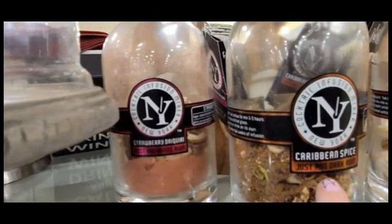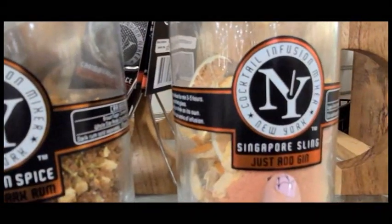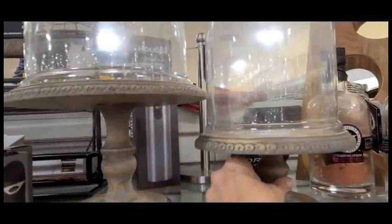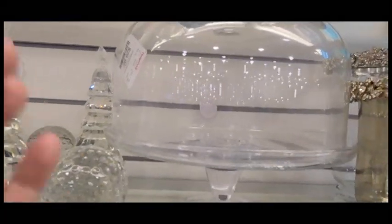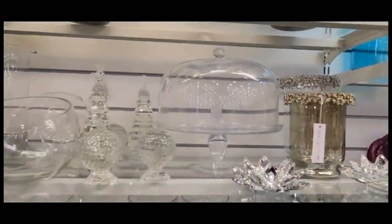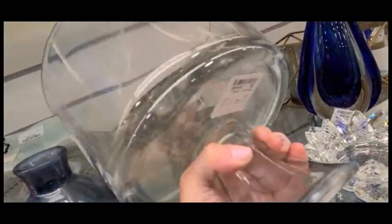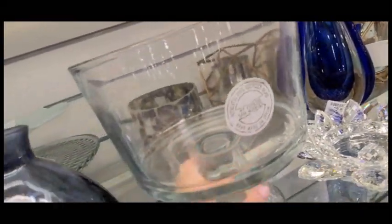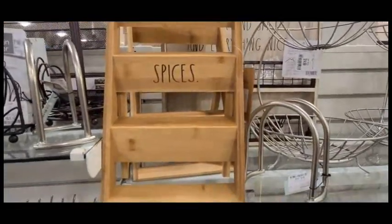We have more - that's a daiquiri and Caribbean spice. What a great concept! And this is a Singapore Sling - I actually don't know what that is but it looks very tempting. More domes! This is a glass dome - if this was bigger I would have gotten it but it's just a little too small for me. I actually do have this one and I've gotten so much use out of it - I use it year-round. I don't think I paid $14 for it, I think mine was around $8. And more Ray Dunn - this is a really cute spice rack.